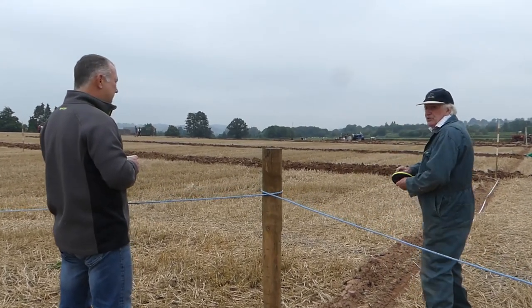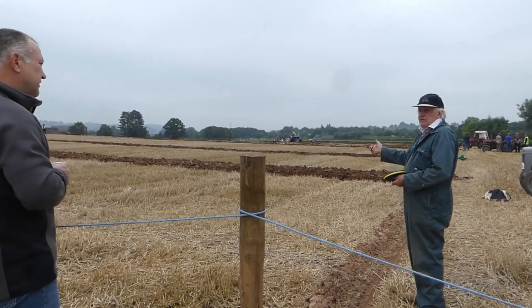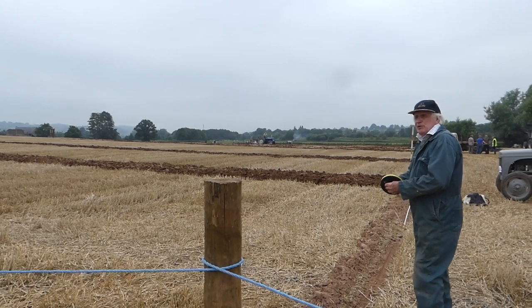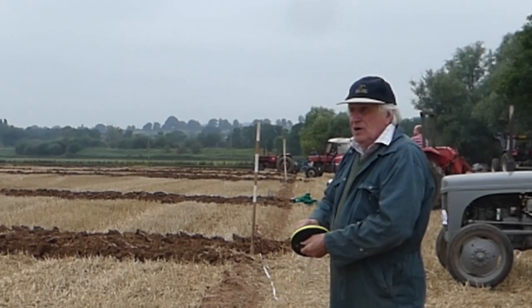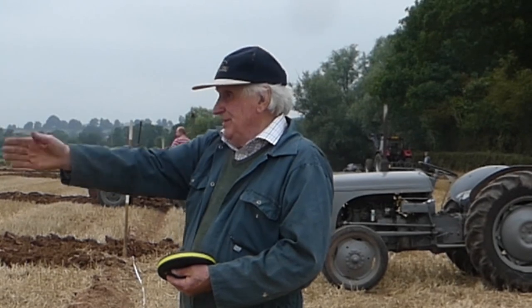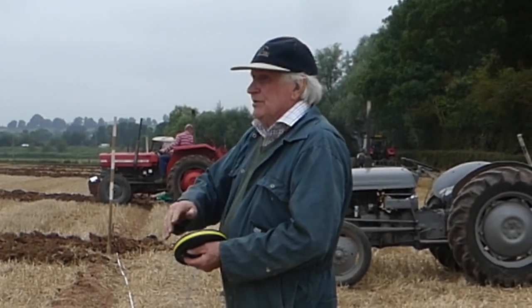Everything but perfect, but nothing's a perfect field, is it? And are the tractors in different classes? Aye, I'm in the vintage. The others over there, they're all the cream, and champions, Welsh champion, English champion. Wow. And are you a champion in your own field? Well, if it's my own ground at home, I won't bother. You take the line, throw it on the floor as long as it's turned over, then it finishes off. But of course, I'm on the end. I've got to make the line there.